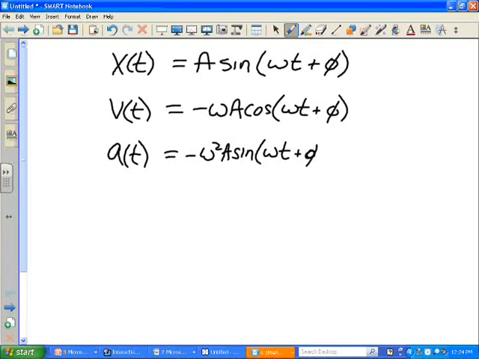So, that would be negative omega squared A sine omega t plus phi. Now, really, the latter part of that equation is really just our position with respect to time function. So, we could say that the acceleration is equal to negative omega squared times the x function.